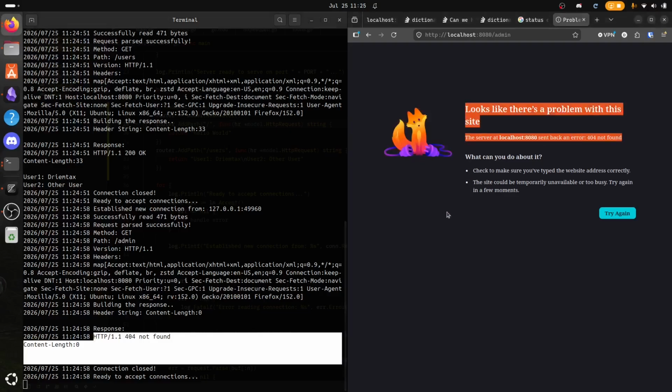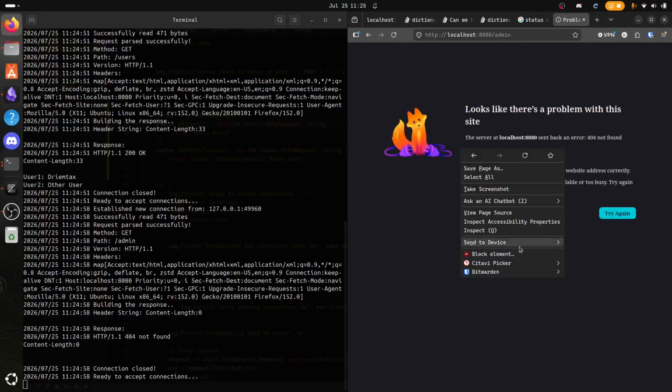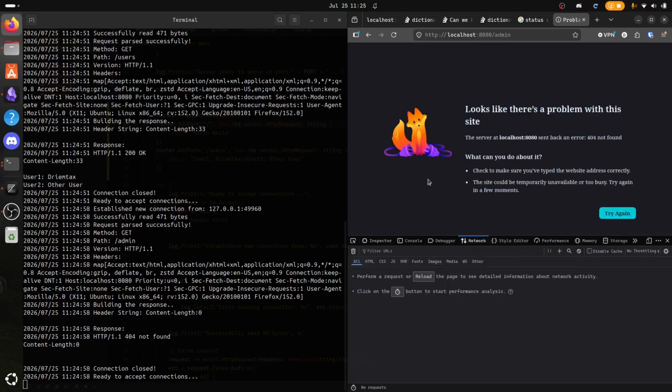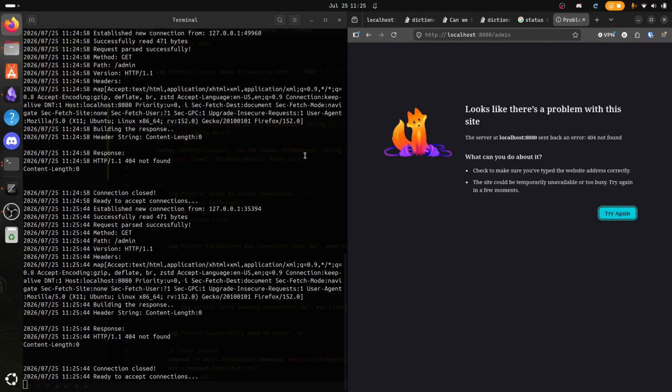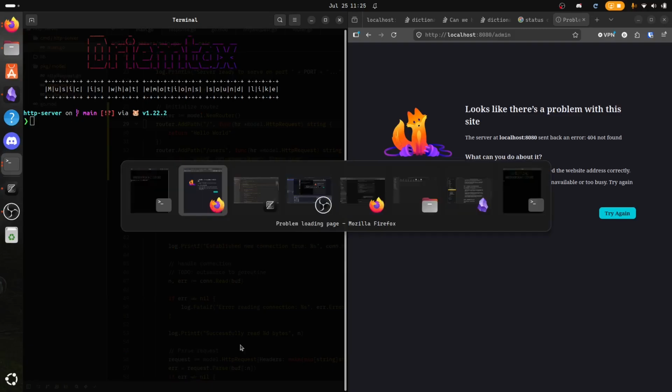And I would have thought that the browser can detect the status code of 404. Let's inspect it in our network tab. 404, okay. And I thought there's some standard screen that gets displayed if there is a known error like that.